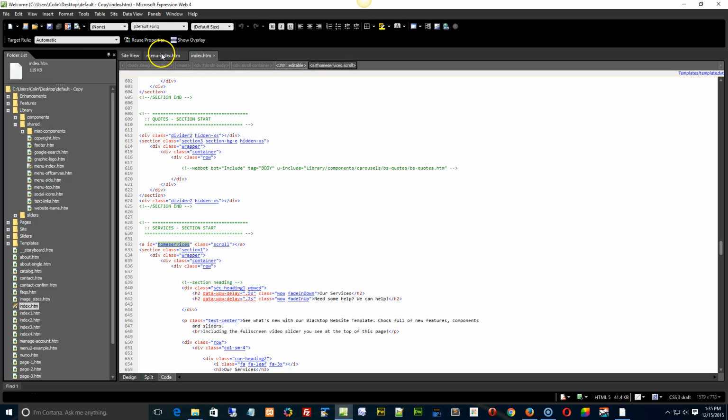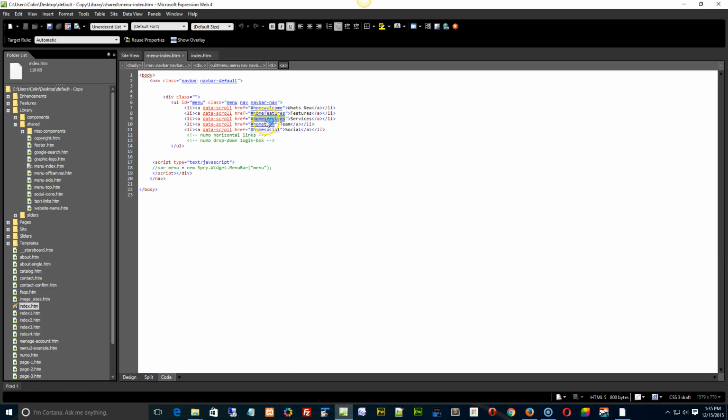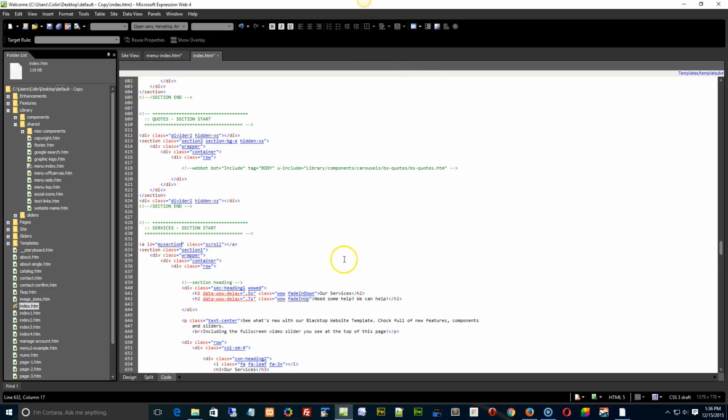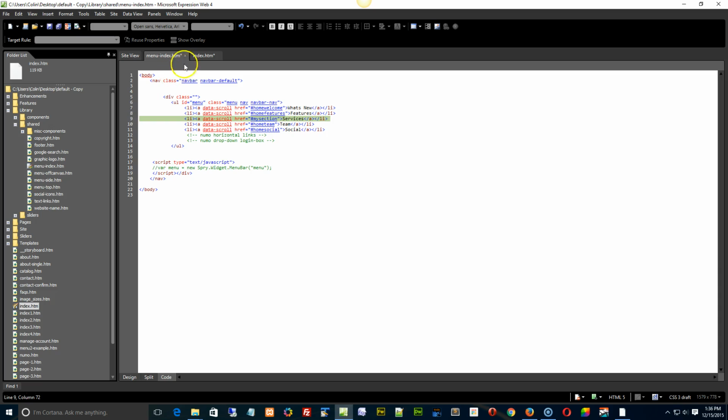You can go into your menu index page right here and simply rename the buttons. Basically it says home services. You could rename this to really whatever you wanted to, as long as you change that name in the index page as well. So from home services, you could simply, and it always has to have the #, put my section, just for fun. As long as my section here matches up with this ID here, we'll put in my section.